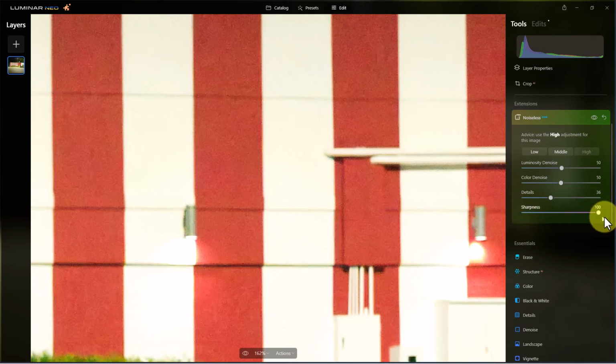As I move the sharpness up and down, you can see it gets a little more or less grainy. But the details tend to make the most difference, it looks like, in the grain in this, whereas the sharpness puts in a little more grain, but it's sharpening it a little more than it's adding details or grain.